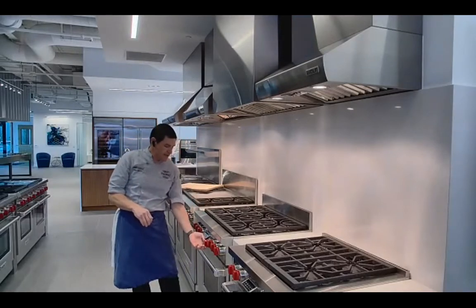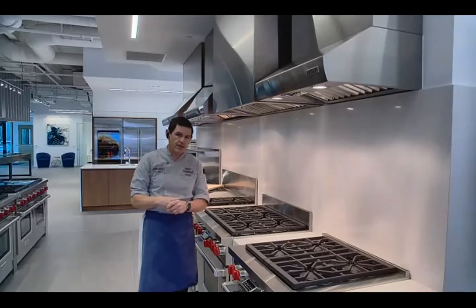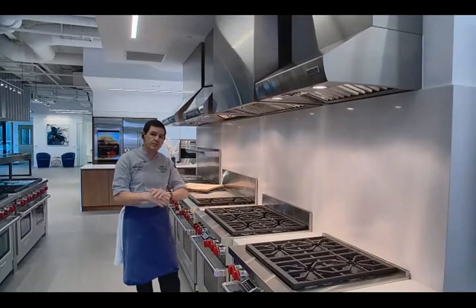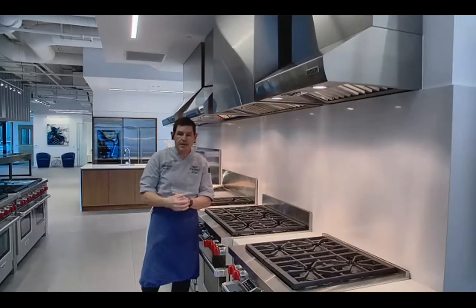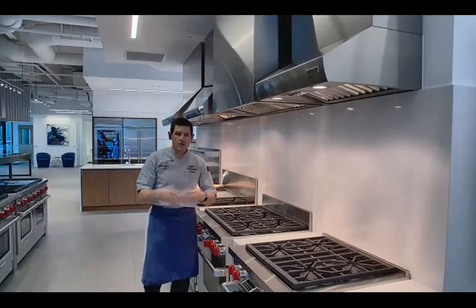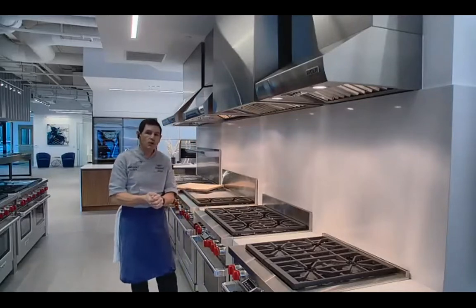So if you want to set, say, bake at 375, you just click until you reach 375, and then the oven will preheat. And remember, just as we explained last week in the video about the ovens, you will always hear the fans running during the preheat cycle to both accelerate the preheat cycle, but also to make sure that we get complete preheating throughout the oven cavity, so that when you do introduce the foods into that cavity, you are baking in the mode and at the temperature that you desire, and not in a mode that may not suit what it is you're cooking.